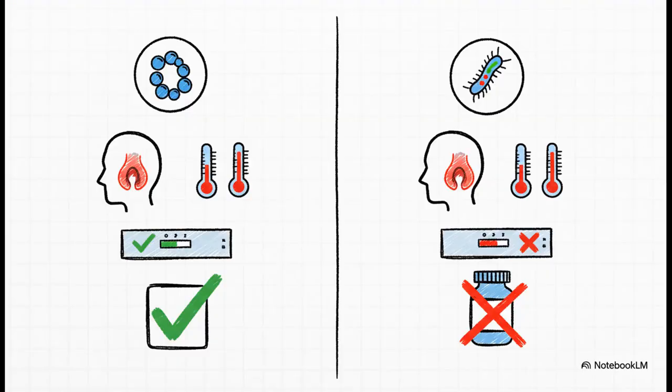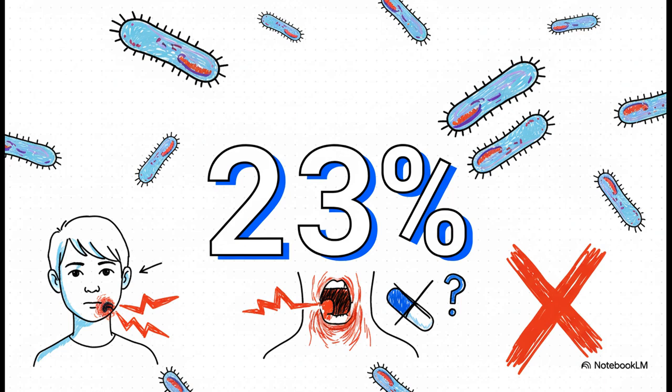And here it is. This is the absolute core of the diagnostic challenge. A patient with Fusobacterium necrophorum pharyngitis has a fever, a nasty sore throat, exudates on their tonsils. They look, for all the world, like they have classic strep throat. So what happens? You run a rapid strep test, it's negative, and the infection gets written off as viral. No treatment. And when it goes untreated, it doesn't just go away.